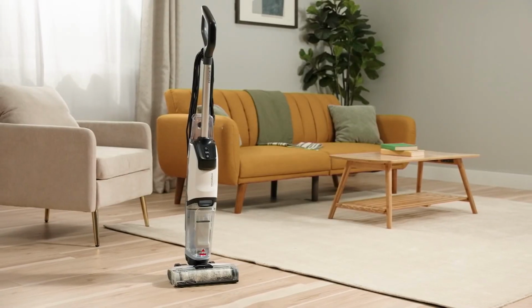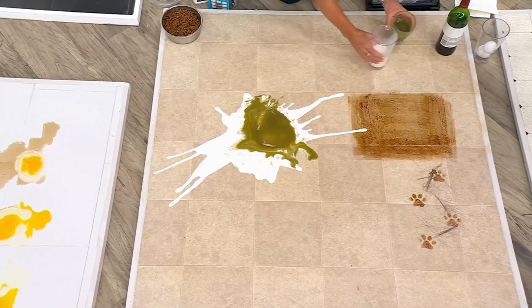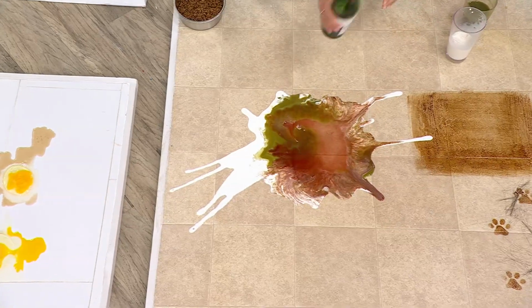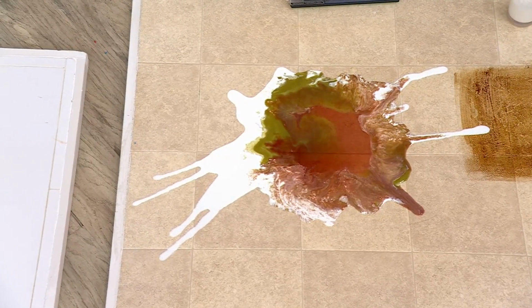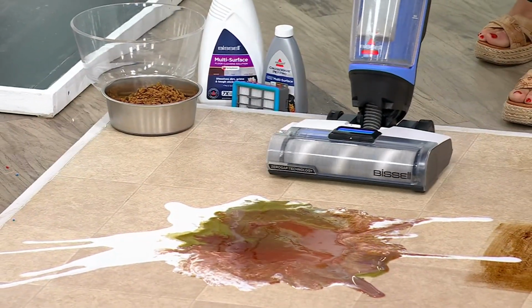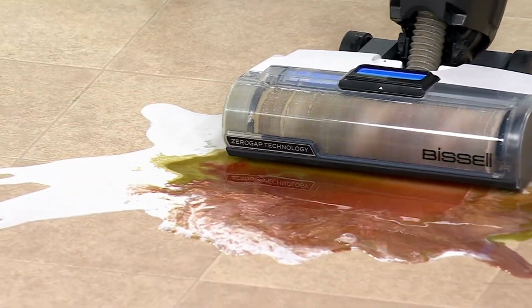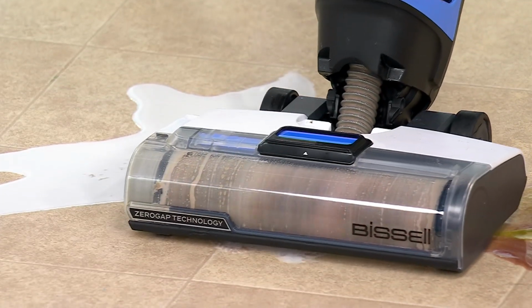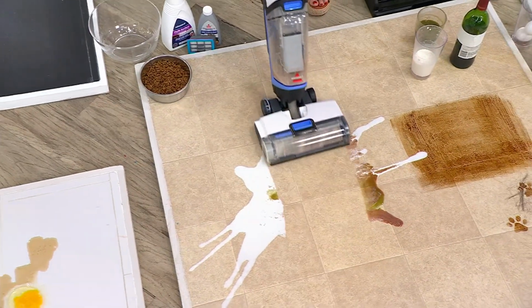When we're talking about getting rid of the messes, whether it's the wet mess, whether it's the dry mess, you're not lugging around a mop, lugging around a broom, lugging around your vacuum. Your CrossWave tackles every single mess. Whether it's those hardwood floors, the tile floors, the LVP floors, you are taking care of that mess. And then guess what? Your Bissell is even smart enough to where it will clean itself after it is done.